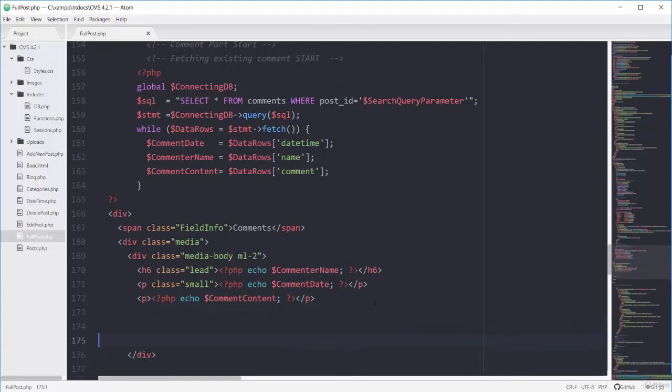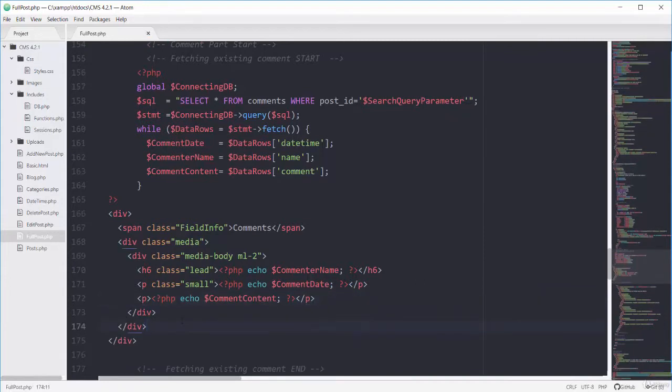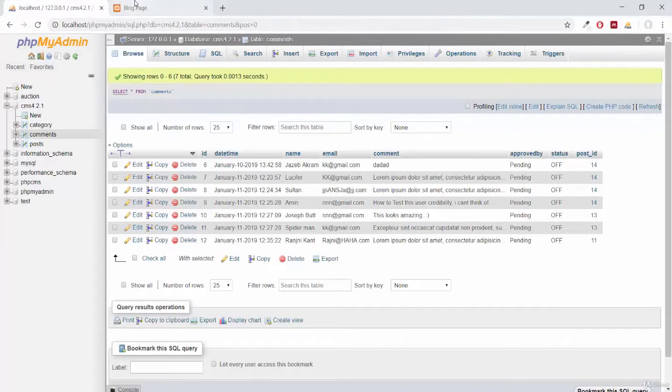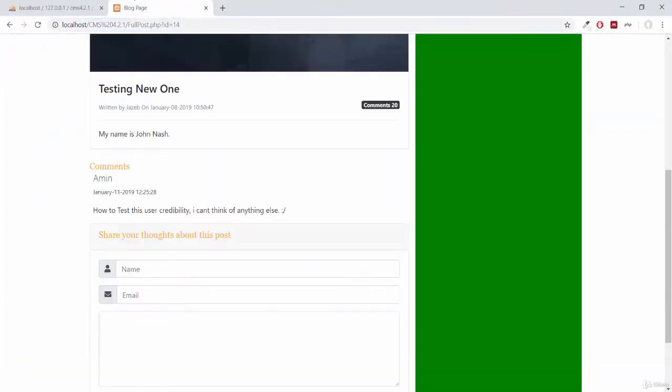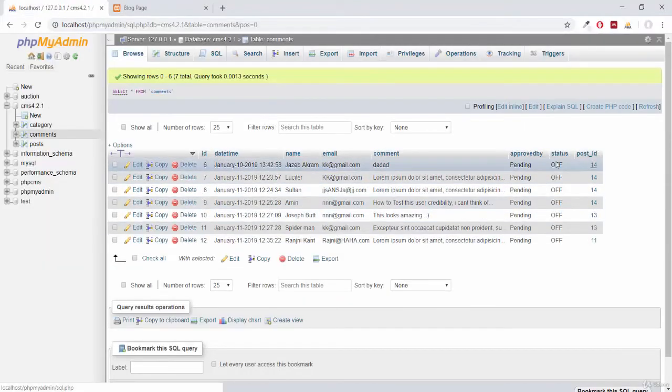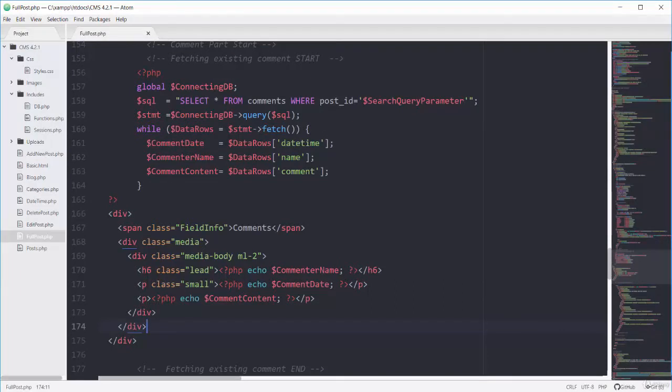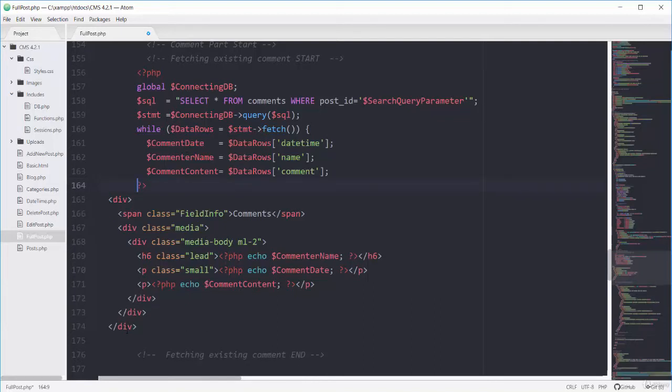Let's remove these spaces from here. So we are using media objects of Bootstrap so that we don't have to add custom style on our comment block. So if I save this one and refresh this page of full post with the ID 14, you can see I'm getting this one comment, although we have 4 comments for ID 14. It's just because of not iterating every single comment, so I have to cut this ending of the while loop from line 164, and I will put it right after this div in a PHP scope.